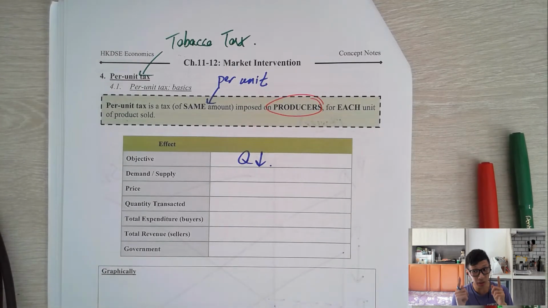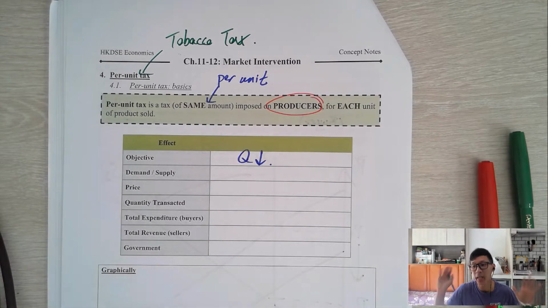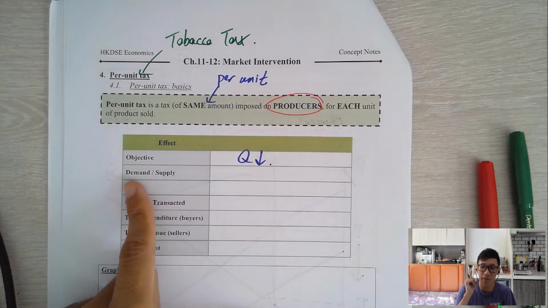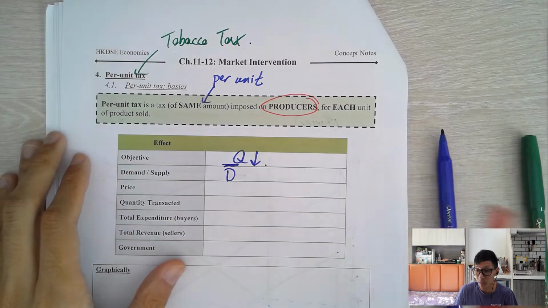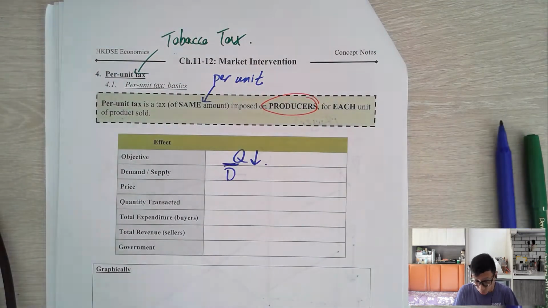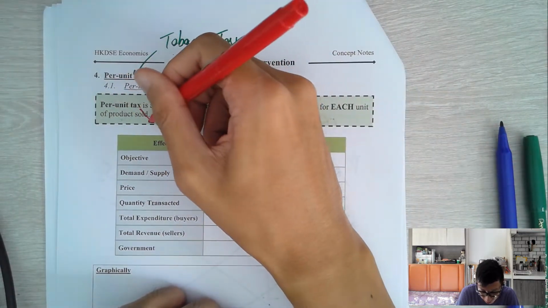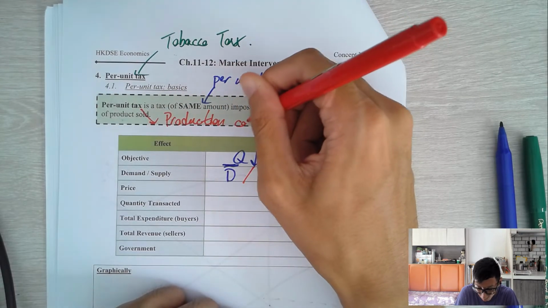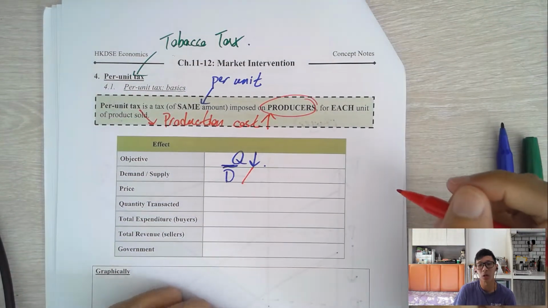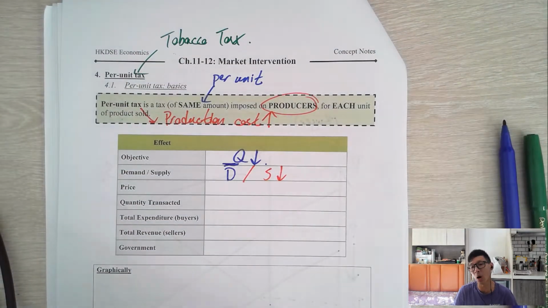This time it is different. Remember, in price control, demand and supply do not change. In quota, we have a kinked supply curve. Now this time, let's talk about demand and supply. Remember, demand remains unchanged for one good reason: the tax is on the producer. While for the supply, since it is adding a tax, basically think of it as production cost. It's not exactly accurate, but you can think of it as the production cost increasing, meaning supply would drop.